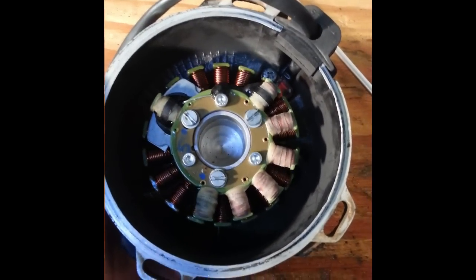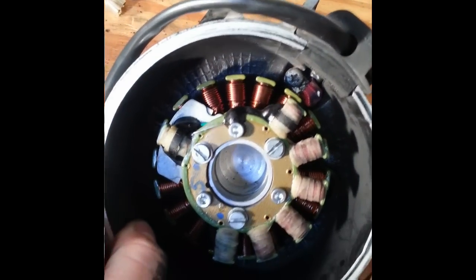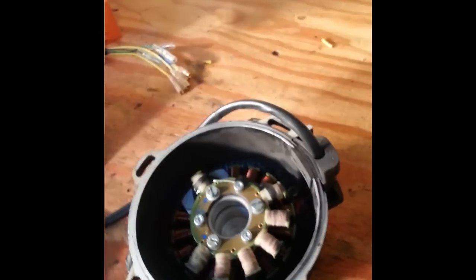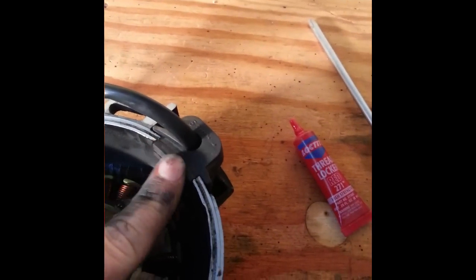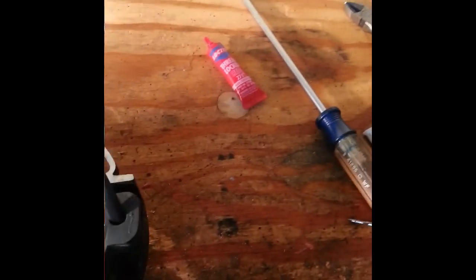I've reinstalled the new stator. Make sure you use red Loctite or thread locker on the wire clamp Phillips head and all three of the flathead mounting bolts — you want to make sure those never come loose. If you're installing an Electrex stator, which are the only aftermarket ones I've been able to find for these bikes, you need to reuse the grommet — the rubber grommet right here. They say to cut it with a knife and then use super glue to seal it up again. This old stator is dead, so I cut some of the sleeving off. I was able to just slide the grommet all the way up the wires, de-pin the connector, and slide it off. Do whatever you need to to get it off there, but keep it in good shape. I got it off without cutting it, so it won't leak at all. I just fed the wires through it one by one and got it back on.